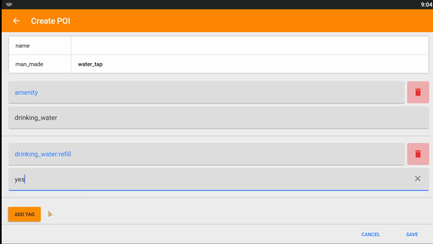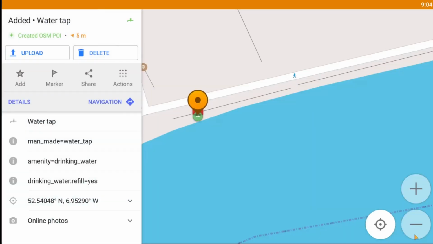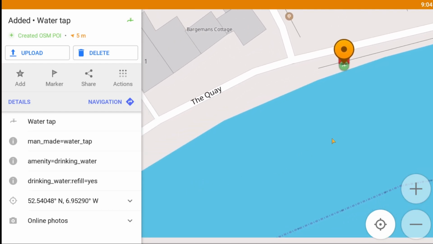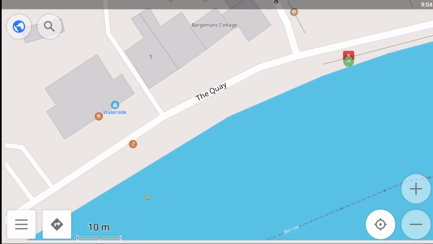You could add a survey date if you wanted to. Since I'm not there at the moment, I'm not going to add it. I could check when I left the note. I'll do it the next one. And then you have to hit save at the bottom right. And you see it shows the tags there as they will be displayed later on. If I had a Mapillary image there, I could add that as well, which, as I said, I don't have one, so I won't do that.